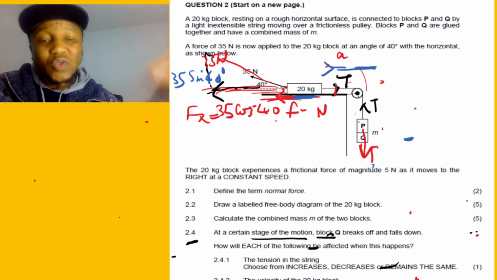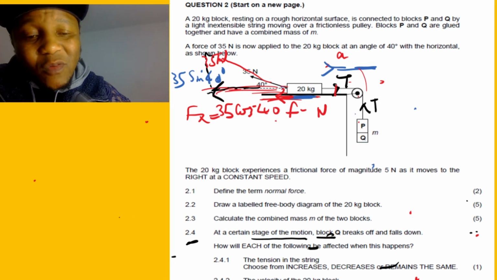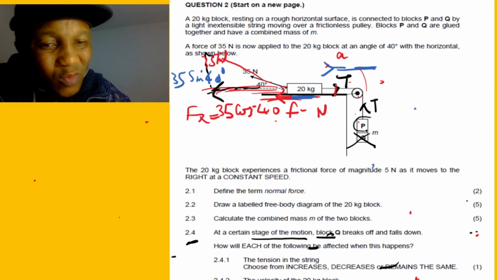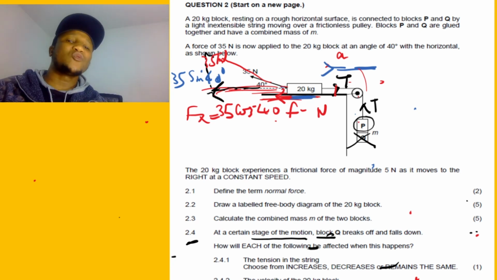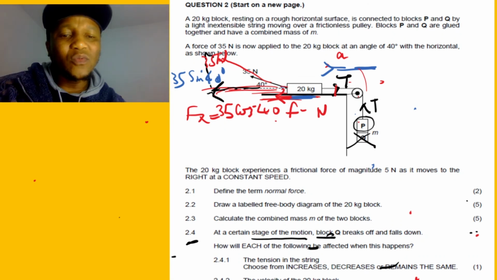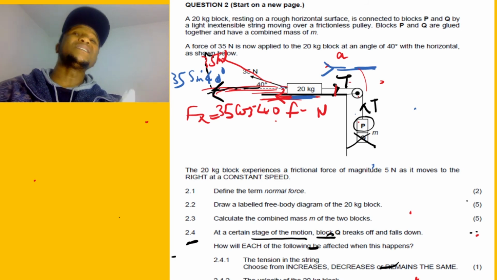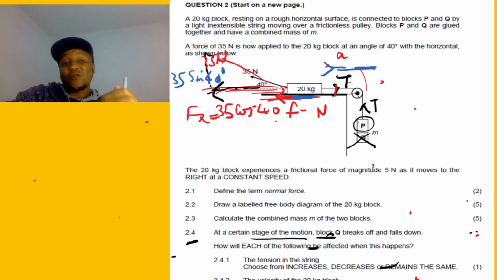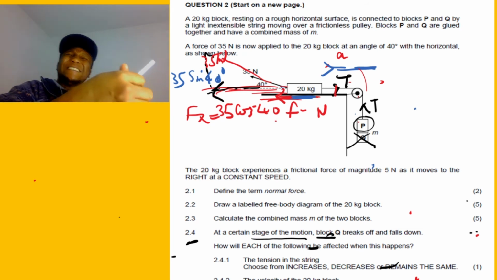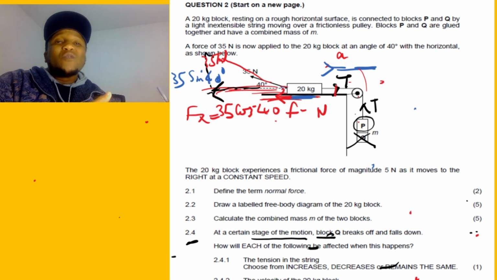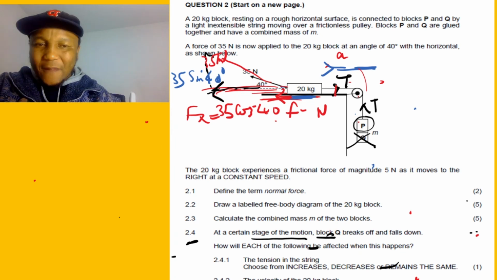So you tell me this stuff was moving. All of a sudden, it falls away and breaks off. So it means you're going to be left with a small mass compared to before. I want to give you a simple example. Let's say we pull something, me, you, and my friends, let's pull 1, 2, 3. What happens? It's going to move quick. It means whatever we pull is going to accelerate quicker.